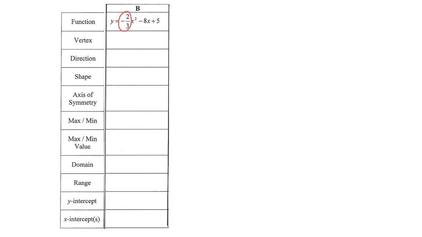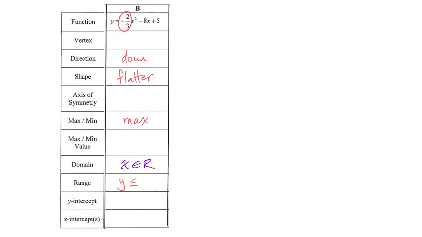Okay, we're back. So I see that that A value is a negative 2/3. That negative tells me that my direction is down. Because it's a value that's less than 1, I know that that means I have a flatter parabola. I keep going all the way down. I notice that since it's opening down, oops, sorry, I wrote that in the wrong box. I have a maximum, and I do know within my range that my y values now have to be less than or equal to because it's opening down. Okay, I can default and fill in my domain. That's no big deal.